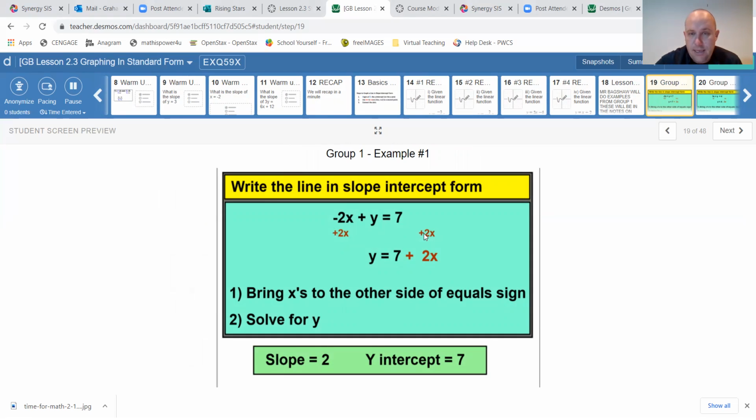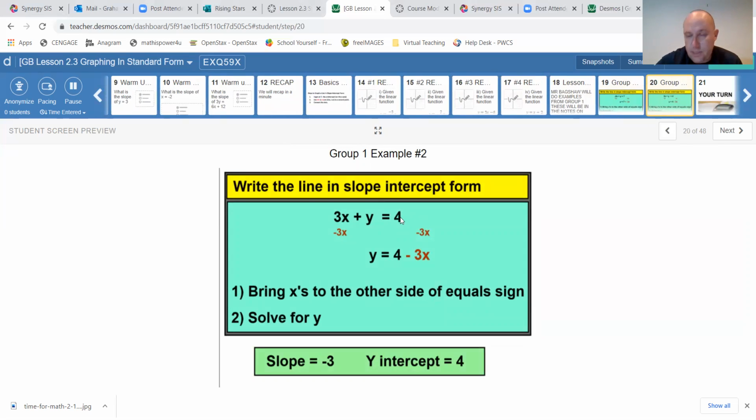This is a number. This is a letter. 7 add 2x is literally just 7 add 2x. And there's the equation of the line, 7 plus 2x, or 2x plus 7 if you prefer to write it that way. But as long as it starts with y equals, we should be okay. If it asks you for the slope, the number in front of the x, and the number without the x would be the y-intercept if they asked for that.